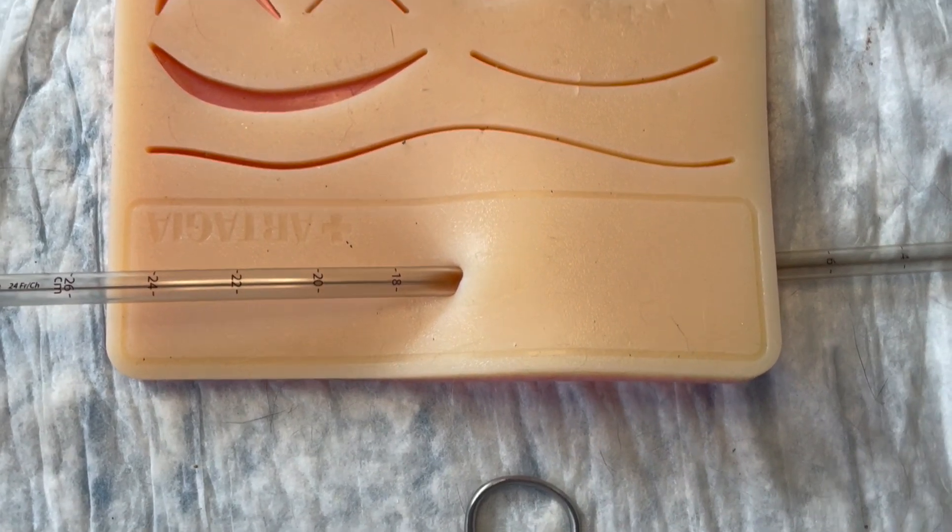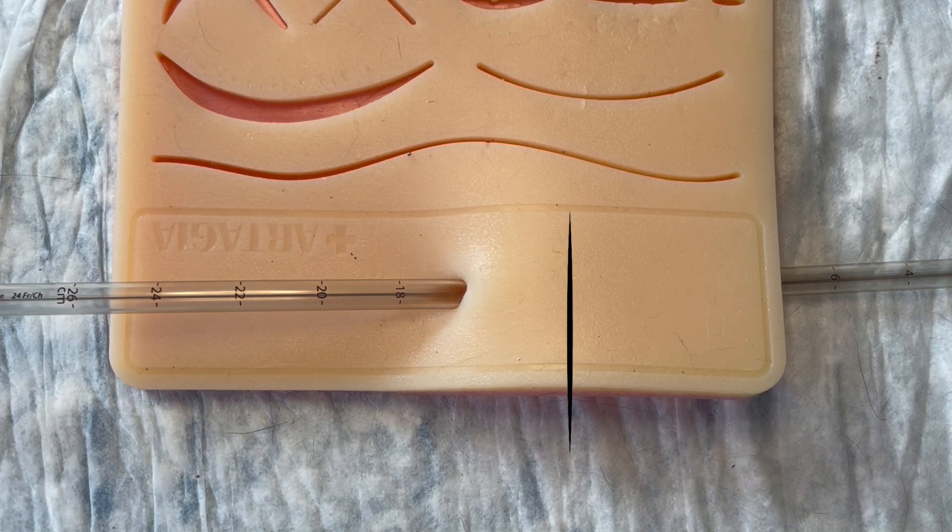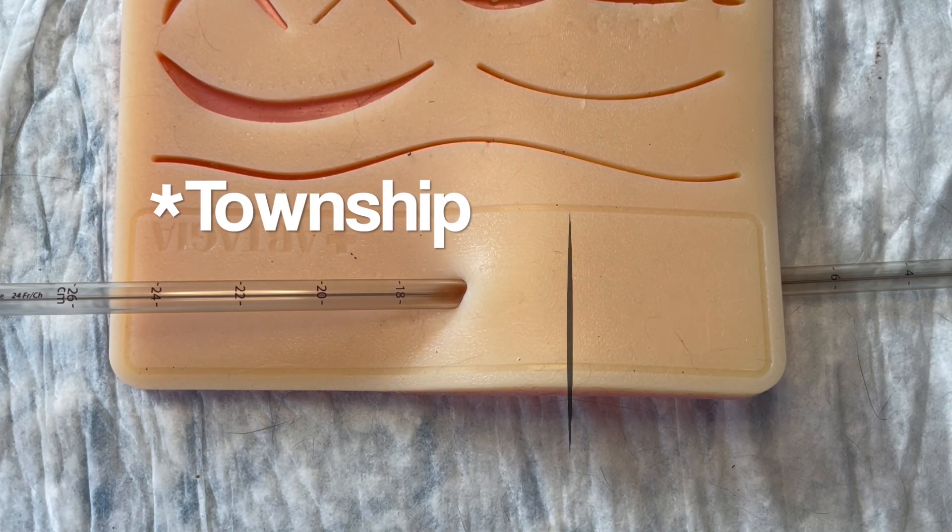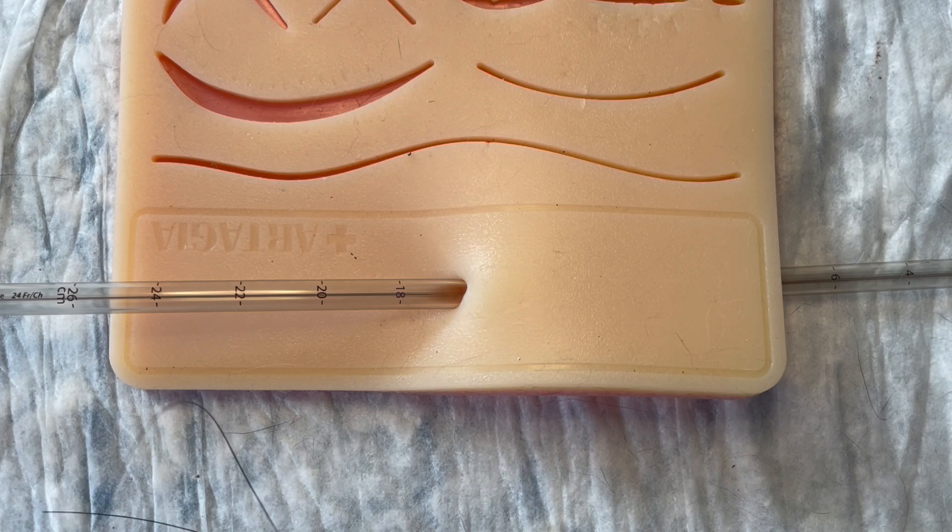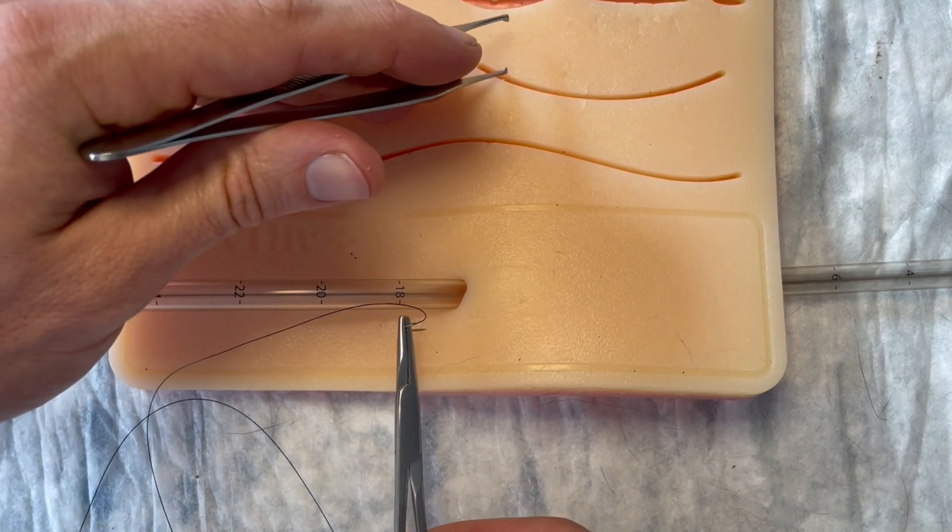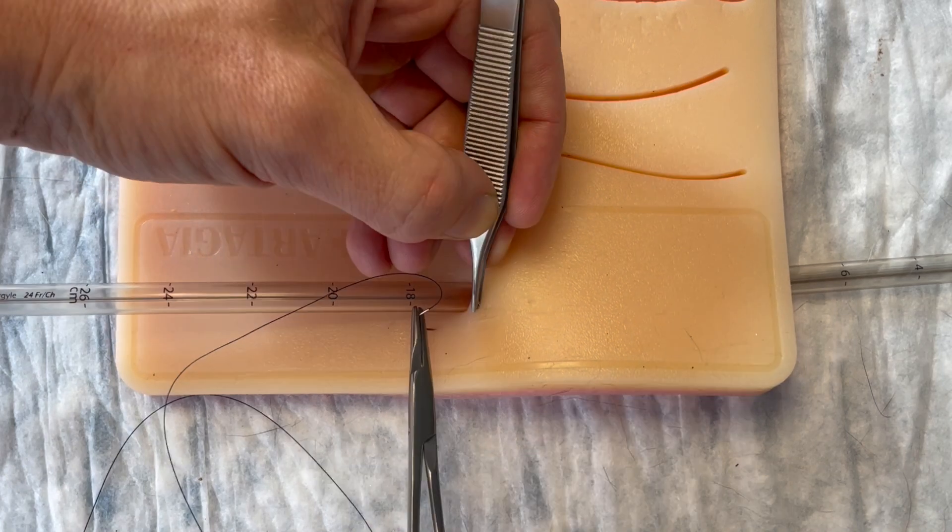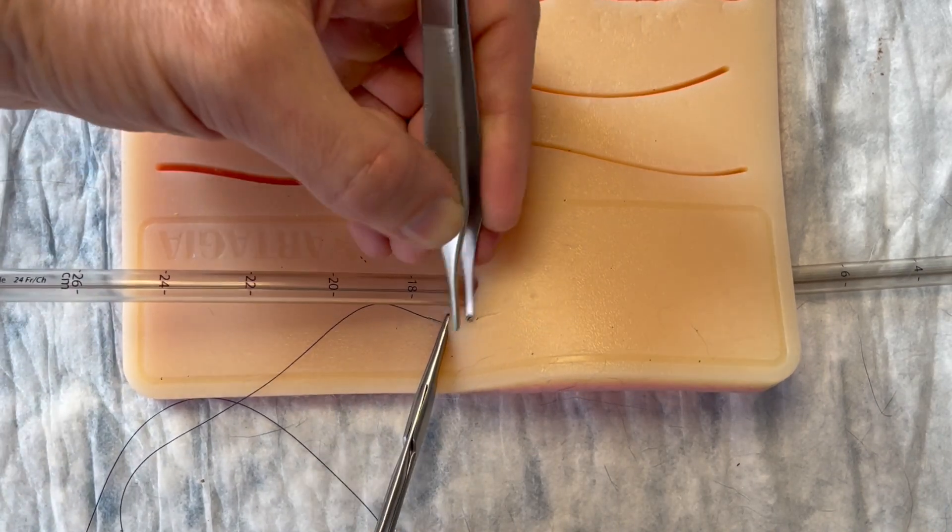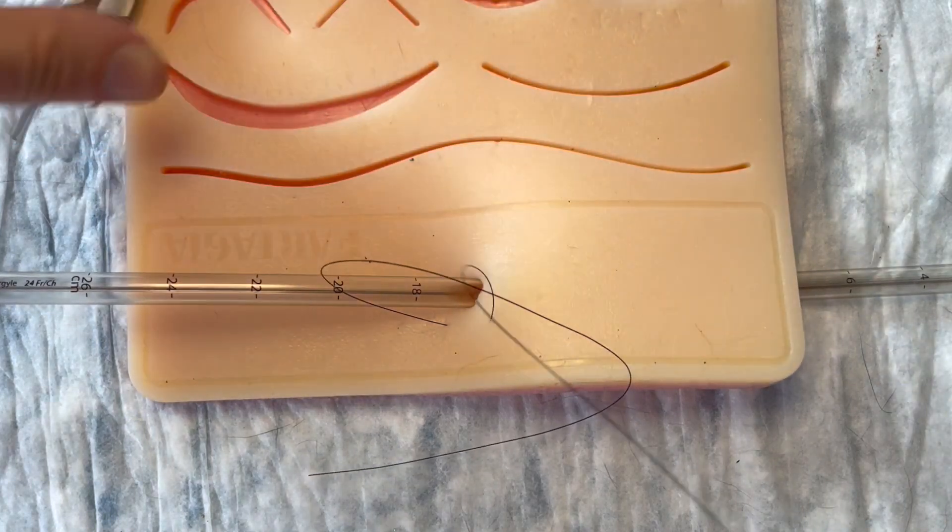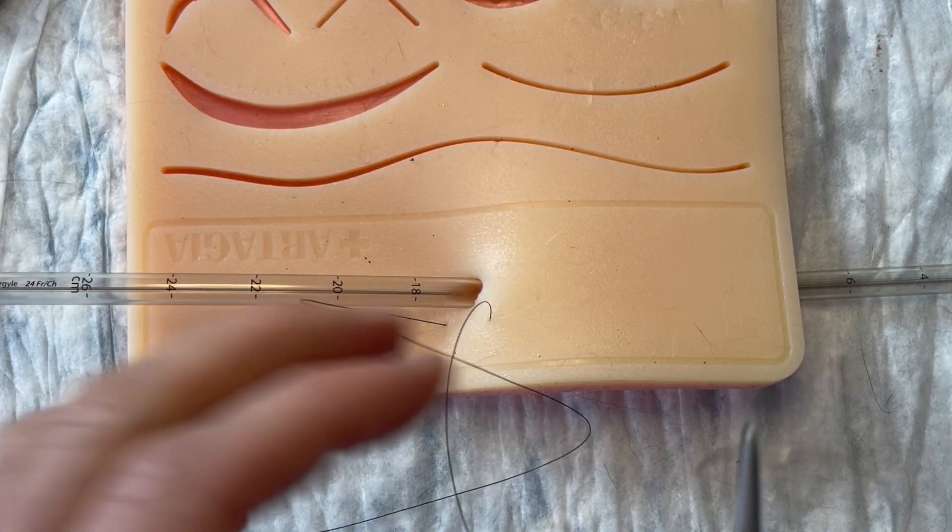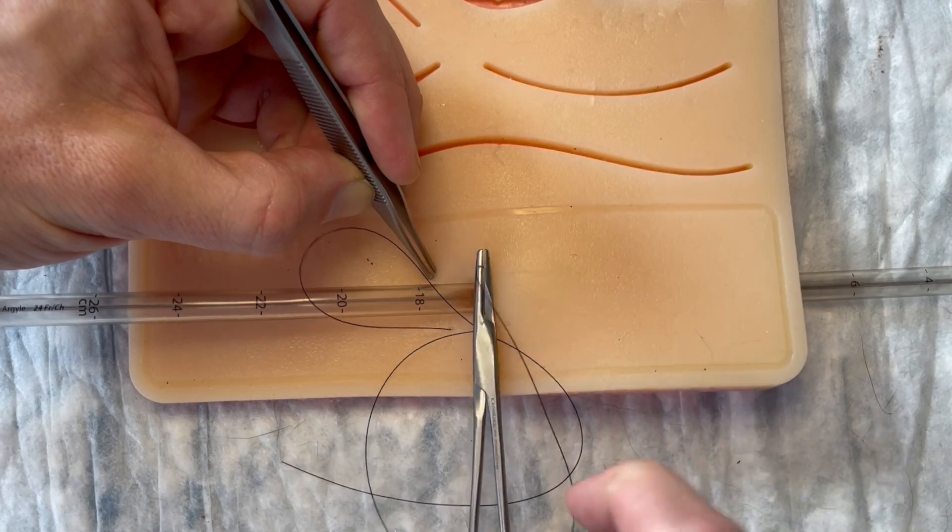Okay, moving on to the large bore chest tube, our 24 French here. We're going to do what's called a Soweto tie. It's called a Soweto tie because there is a city in South Africa that has a high crime rate and there they did this type of tie and then coined it a Soweto tie at that point, so that's where the name comes from. So we've got our large bore here, we're gonna create our bite and we're gonna do kind of a horizontal mattress around the chest tube here, come out the other end here.